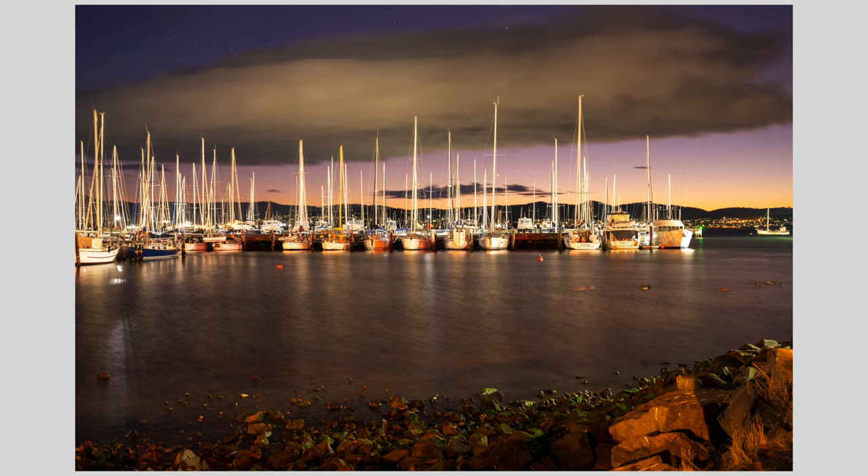The longer shutter speed in this scenario makes the water look better. You won't get a great deal of cloud movement today as there's not a lot of clouds, but hopefully that big bank of cloud will light up pink or orange. Different shots require the preservation of different attributes - sometimes you want to preserve aperture for a bokeh effect, sometimes shutter speed for a motion effect. ISO is the variable you use to make the others look good.